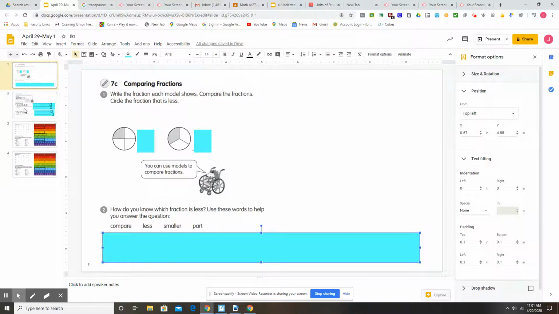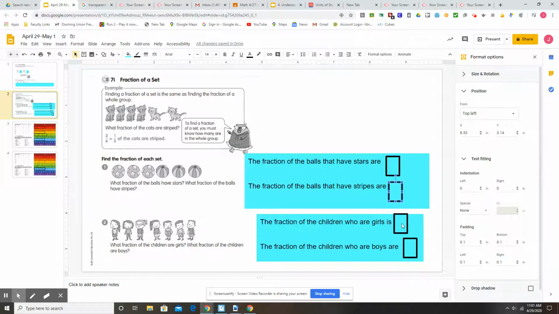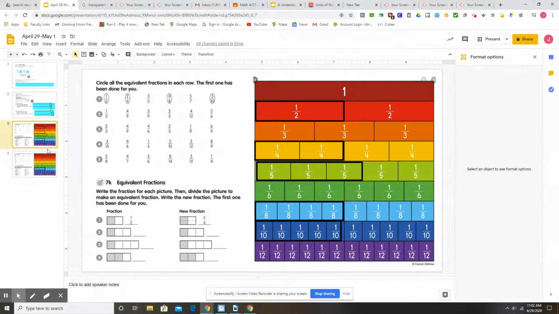When you click to slide 2, I made the sentences for you. You'll have to put your answers, please, in the text boxes which are at the end of the sentences. Please read through the learn part or the example and then answer questions 1 and 2. Then once you click on slide 3, I'm going to explain this to you so that you understand.